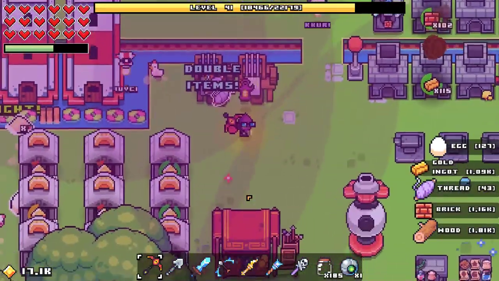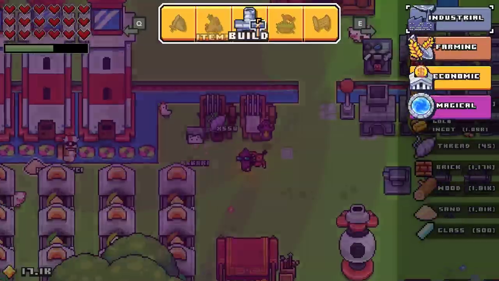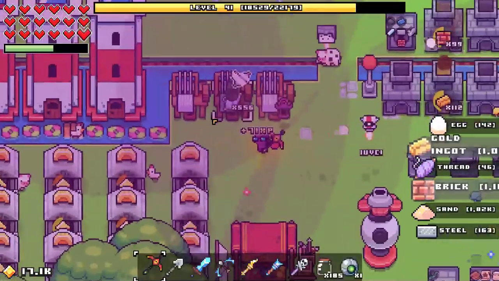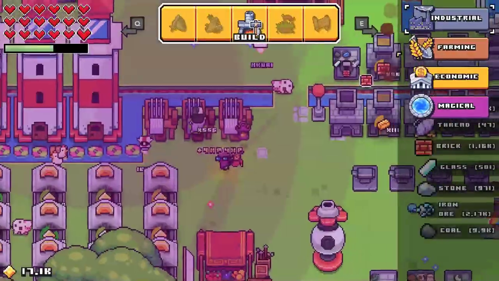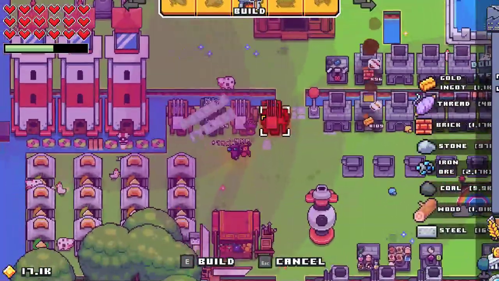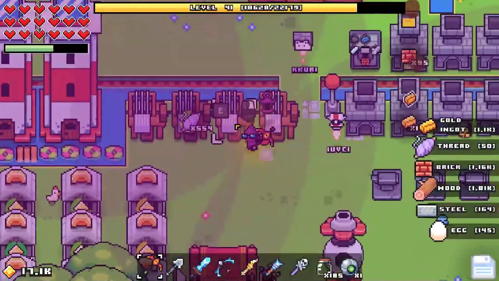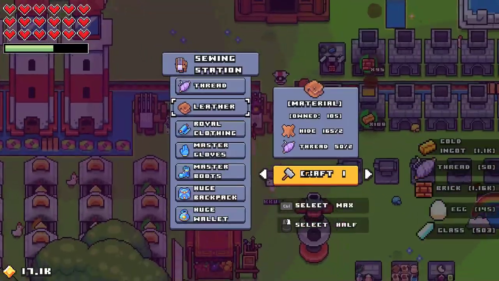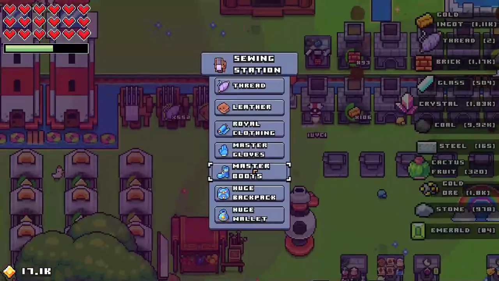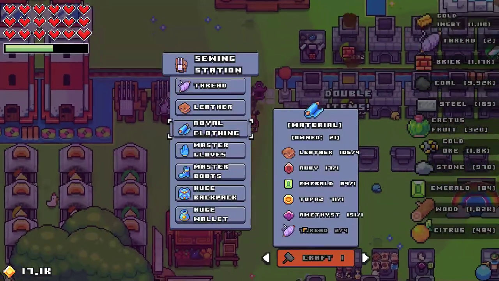Alright. So I have enough for a second sewing station. That's done. I have enough for another sewing station, am I right? Let's just make another one just in case. So, making leather. Done. And then we need royal cloth.